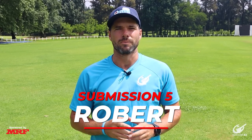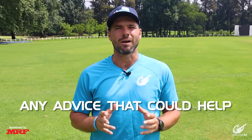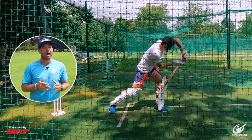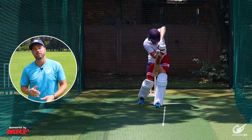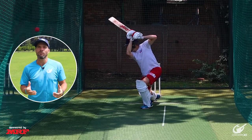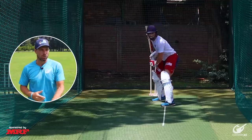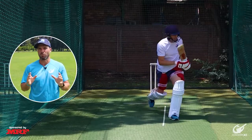Our second to last submission comes from Robert. He specifically asked for any advice that could help improve his batting. A massive thing we could immediately see from his video is that Robert gets outside the line of the ball with his front foot, meaning he's playing away from his body and is quite upright in his shot, which is costing him power. The drill we have chosen is to take some tape and mark a line just outside of his back heel to make sure the front foot does not go across it — you never want your front foot going down the leg side. From there we're going to throw the ball, the batter is going to step into the line and look to hit through the ball, trying to stay in one position the whole time.